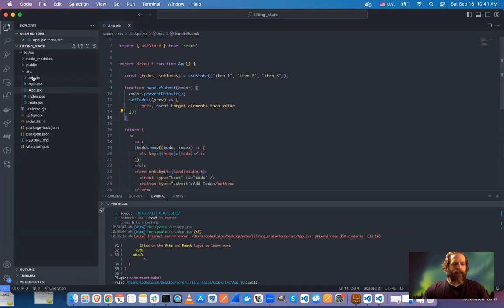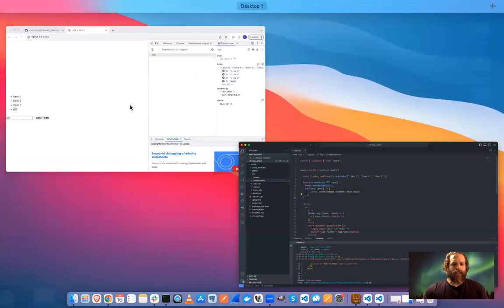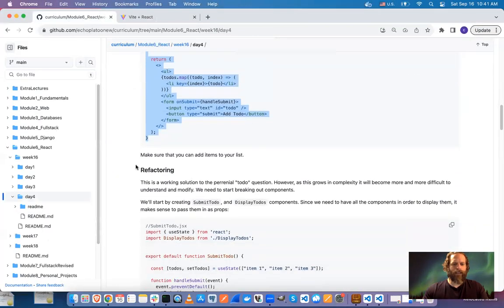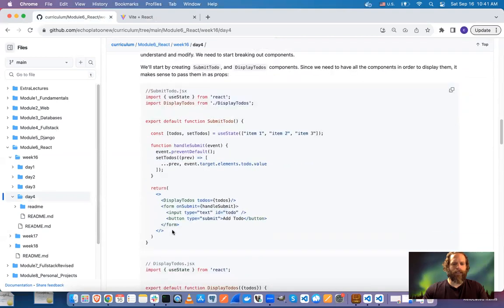So to do that, I'm gonna create a components folder. You don't have to do this, but you should have some kind of organization. And I guess I'll just follow the README here. So a submit to do.